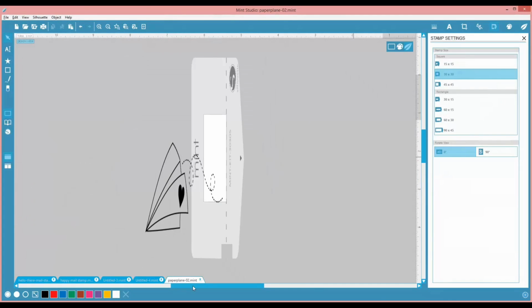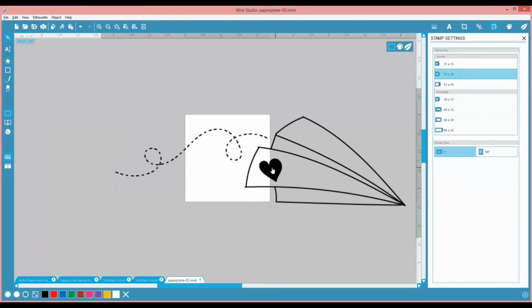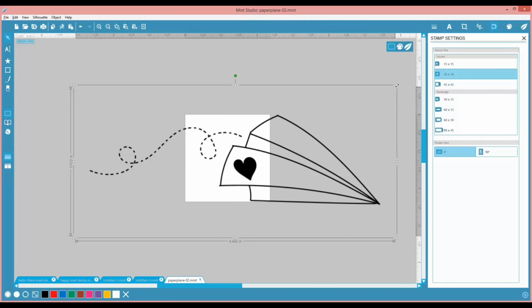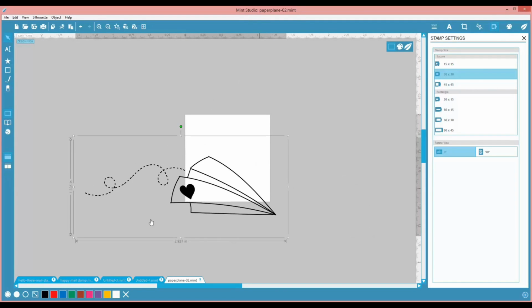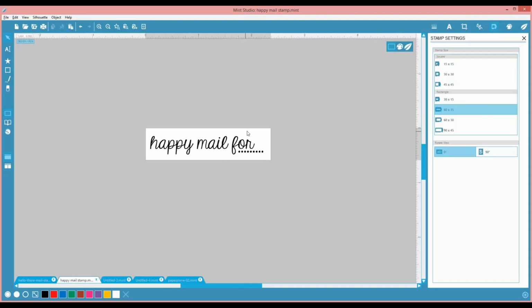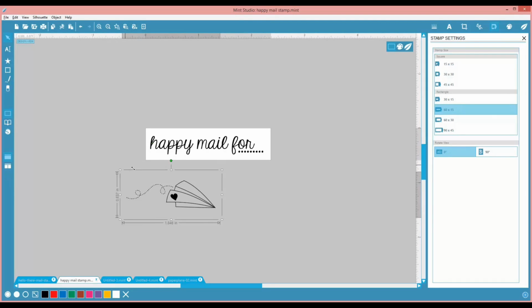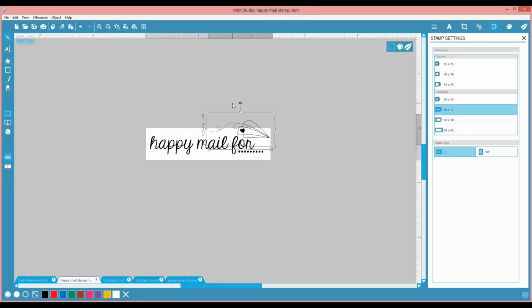So it opens it in a new window, in a new stamp file. So I'm going to resize it, and then you're going to hit Control C to copy it. Go to the file that you want to add it to, and then just hit Control V. And now I can reposition it, I can fit it the way I want it, get it a nice custom stamp using an image that I've created.